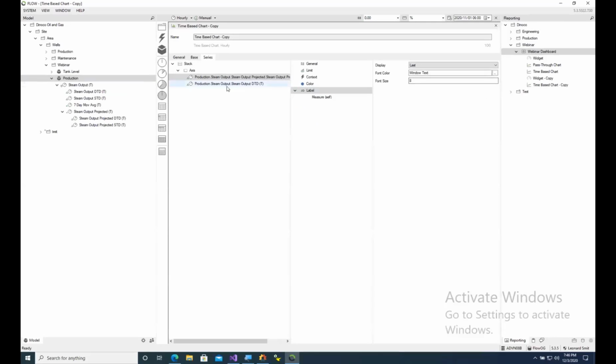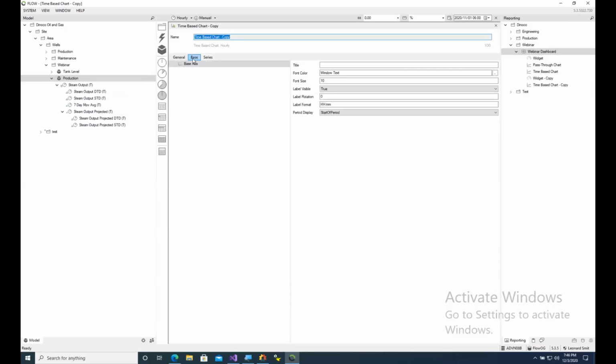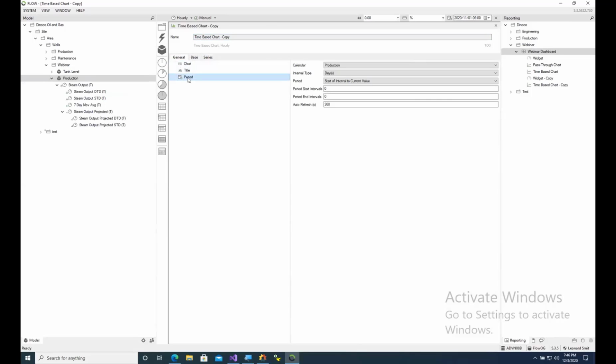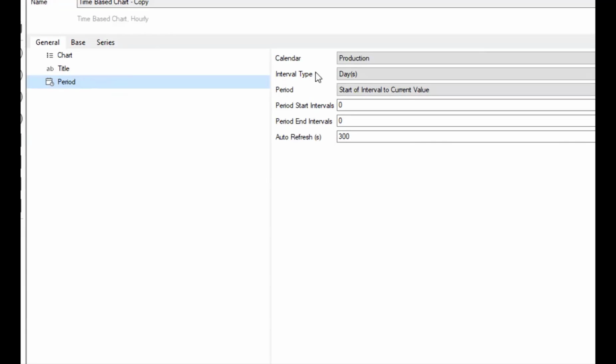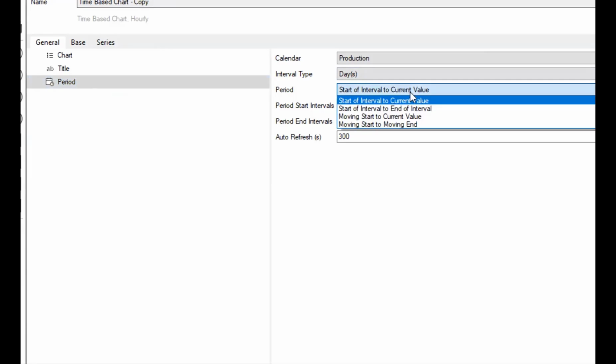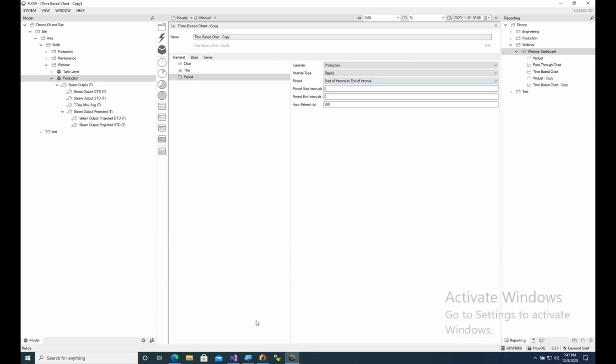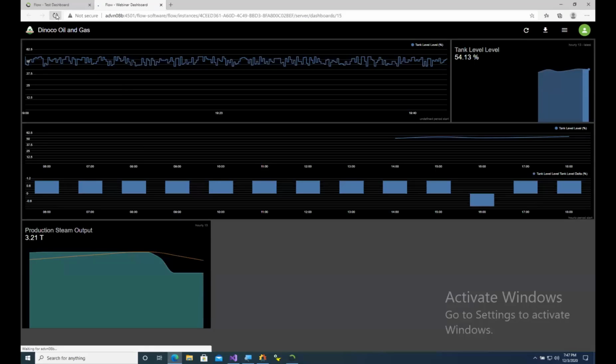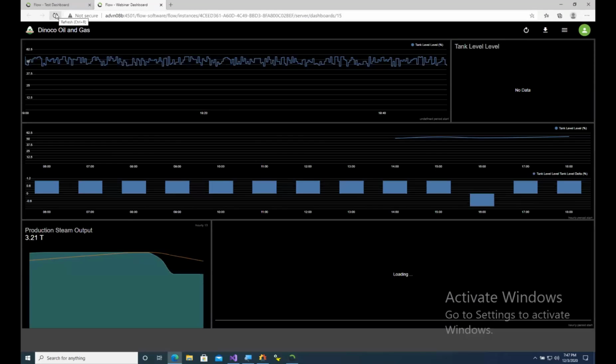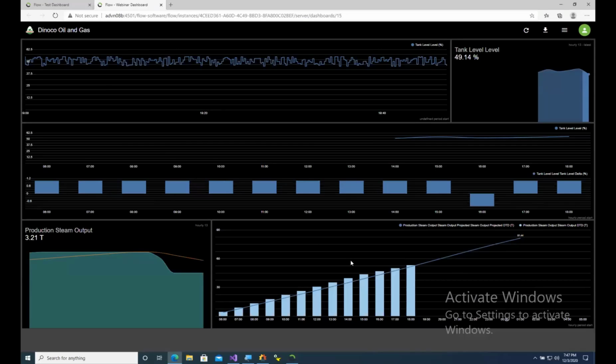Cool. And then what I would like to do is, obviously I want to be able to see this into the future. So what I'm going to do here is change it not to the current value of the day. It's going to be from the start of the day, but I want it to the end of the day. So from the start of the day to the end of the day, please plot all the data on my chart. Cool. Let's refresh this and let's see what's going to happen. Perfect. Cool. So there we go.